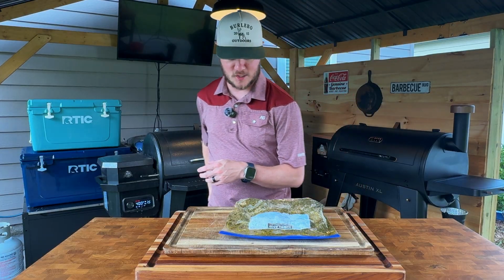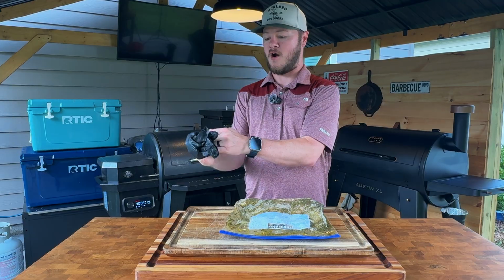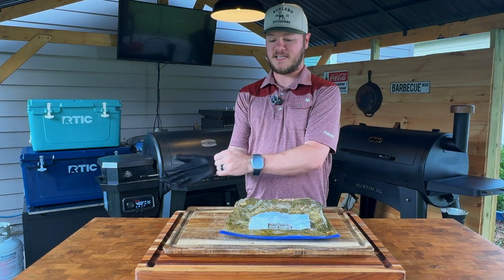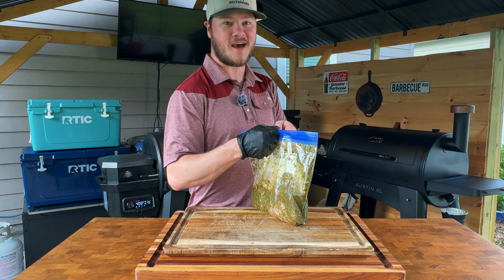So what I am going to do here real quick, we're going to go ahead and get a glove on here, and then we are going to get these chickens on the Pit Boss, and then we'll be back when it's time to flip them.